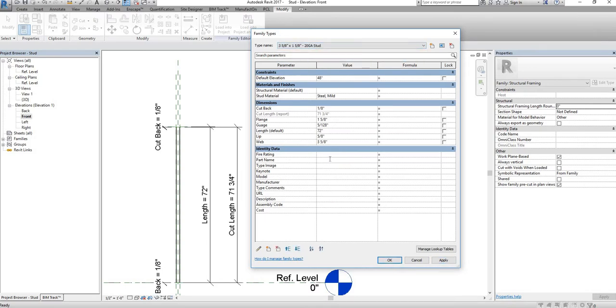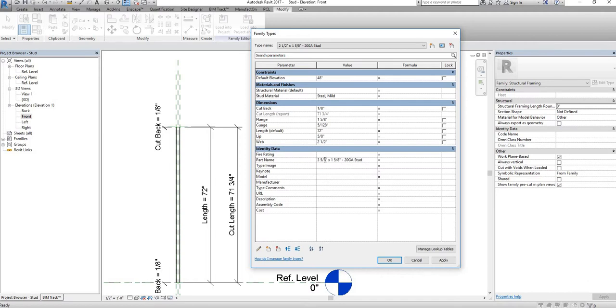I'm just going to add all this information in for these. So part name, 5/8 of an inch by 1 5/8 inches. Where is this guy? There he is.